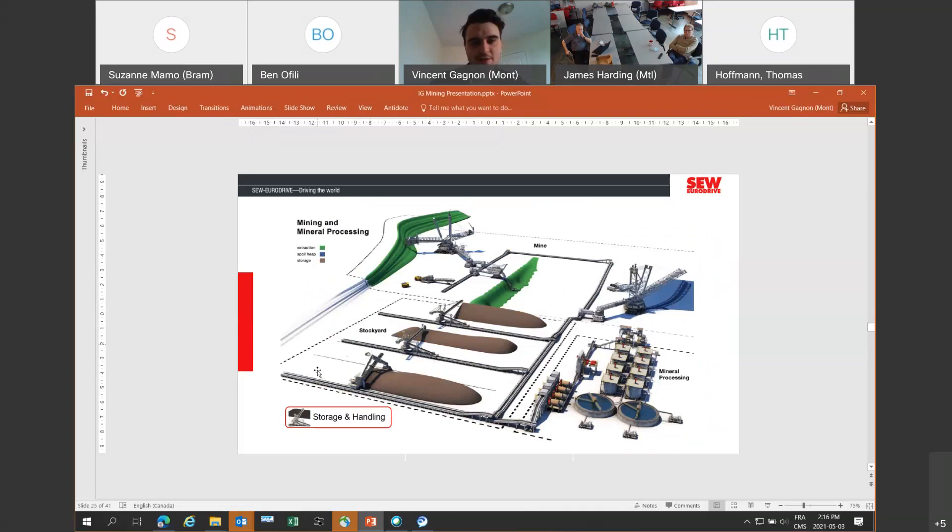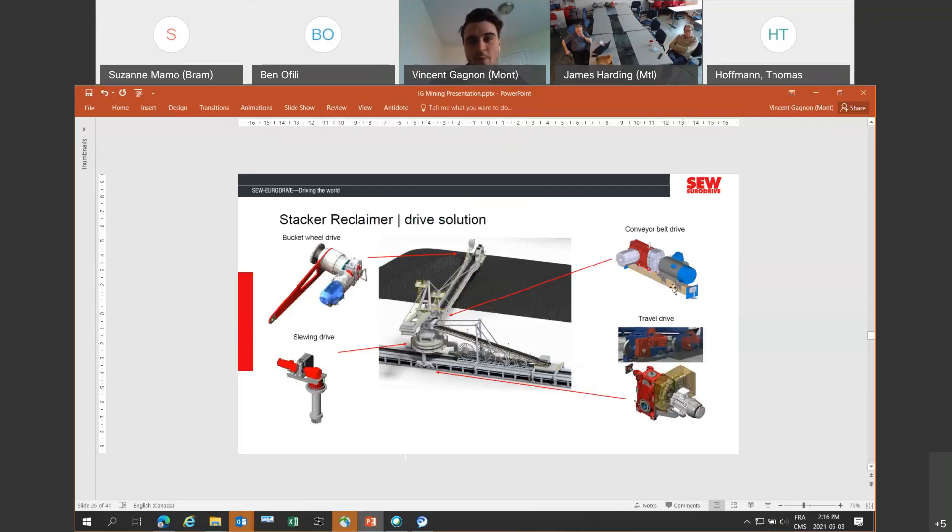Storage and handling is the next step, similar to extraction, where we find different power transmission and torque requirements across a variety of sizes. Planetary gearboxes can be combined with other SCW standard products. The idea is that we keep a line of standard products that can be combined into special solutions. You get the benefits of a drive package specially sized and designed for the exact application specifications, while relying on standard components — so delivery time and parts availability are easier than with a totally special design.